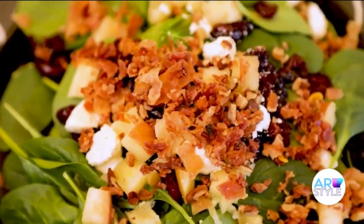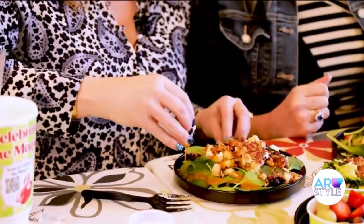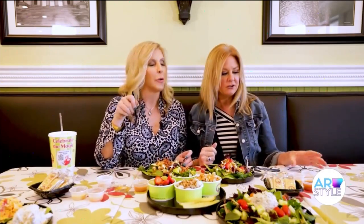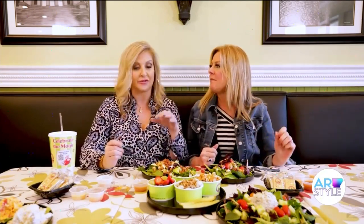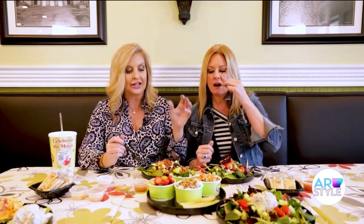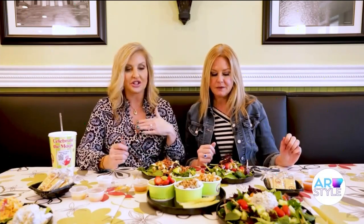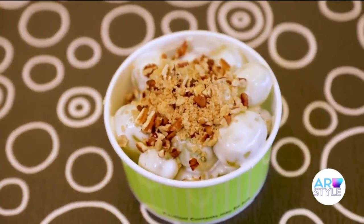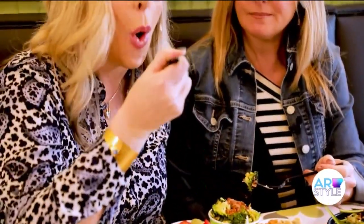Let's dig into these yummy salads. I've got to try this dressing — I love great dressings. Going with the poppy seed because it's homemade in-house. I'll try it plain so I can try them all before I commit. That's a little bit of bread. I love the dressing — light, fruity, delicious. I love these apples with these cranberries. This is a spinach salad with the bacon option. You have two different options — you can go fruit or you can go bacon. And then we have all their sides: fresh fruit, their grape salad, pasta salad. This is their grape salad — that is a yogurt with nuts on it, a little brown sugar on there too.